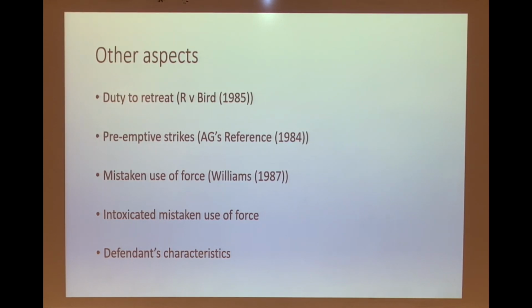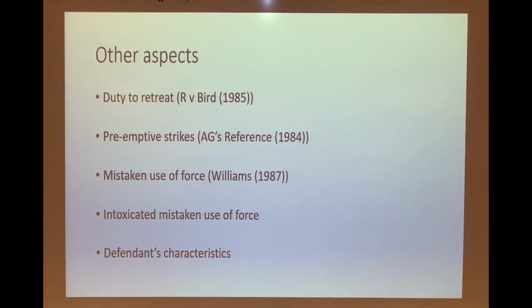Preemptive strikes, you can hit first. That can be acceptable self-defence if you genuinely believe that they're going to hit you first. So we saw that from AG's Reference, which was a bit of a weird case for that, but it's the case concerning he made petrol bombs to defend his store in a riot, which doesn't quite work in terms of the normal preemptive strike you'd think of as someone punching someone first, but it justifies it as a precedent.